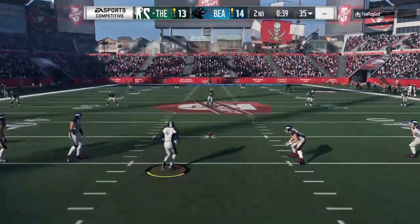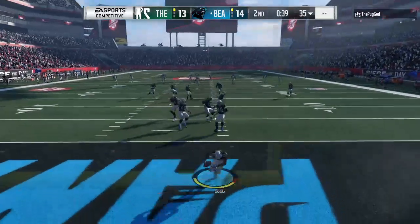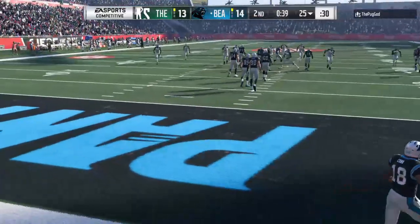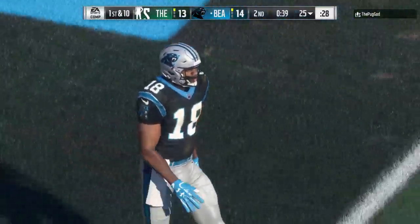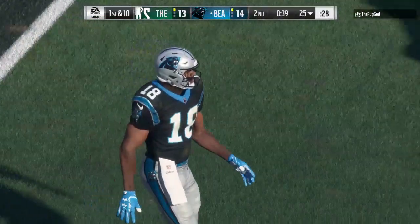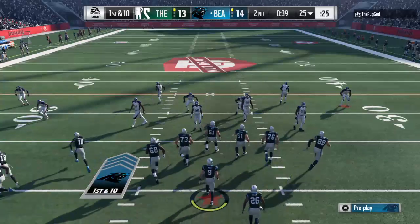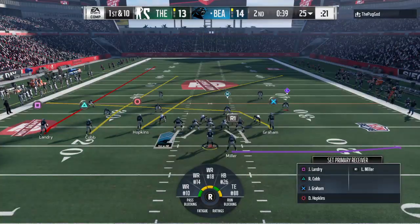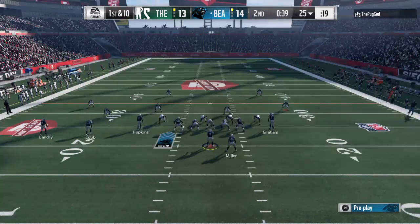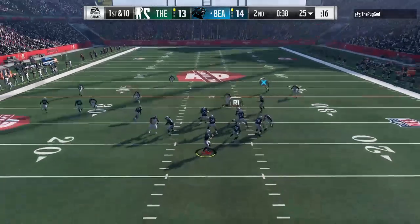Martin, the punter, now out to kick it away. This fielded a few yards into the end zone. Carolina getting set to take the field. And we'll see how this is played. Offensively, they've got the lead. Not a whole lot of time left. What do you think, Charles? Well, it's tempting to try and add to your lead, but a mistake there can change things in a big way. I say go ahead, take the knee, get on out for the half.